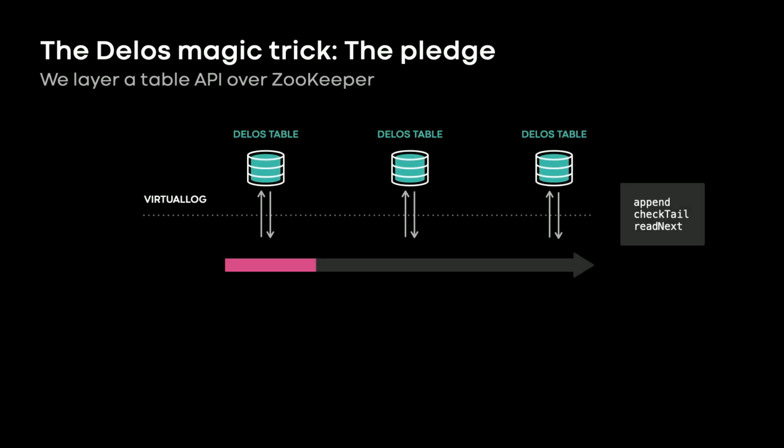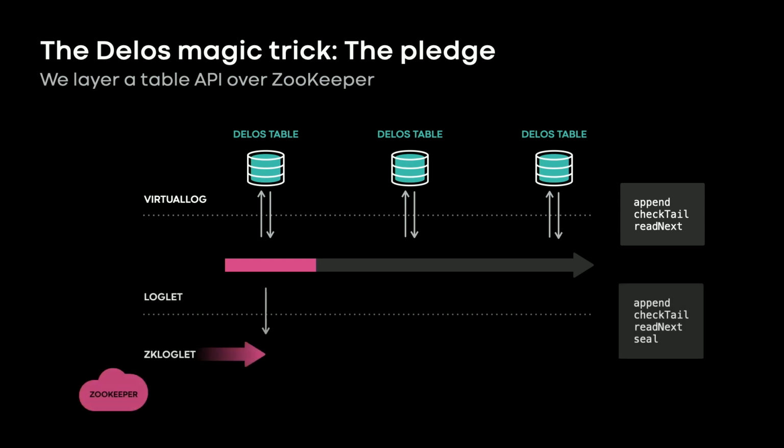We built a new single node storage system that has a table API, and we ran three copies of it for fault tolerance. So in the diagram, you can see this is the thing that says Delos table. And then we kept these copies synchronized via the abstraction of a shared log. So there is that magic word, abstraction. And further, we virtualized the shared log abstraction so that under the hood, we could map the shared log to any underlying implementation. And in version 1 of the system, we built such an implementation simply as a shim over Zookeeper.